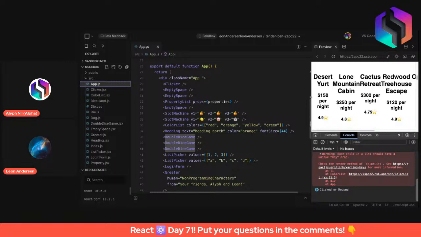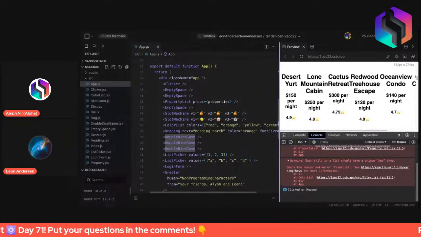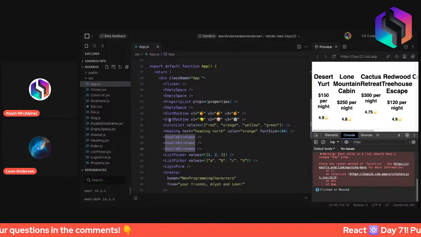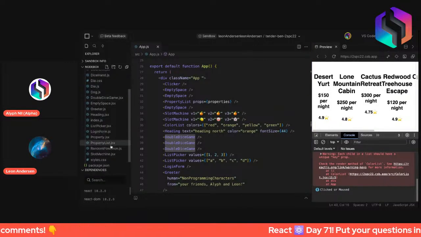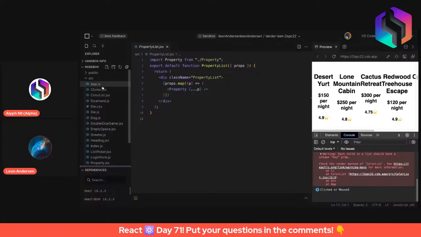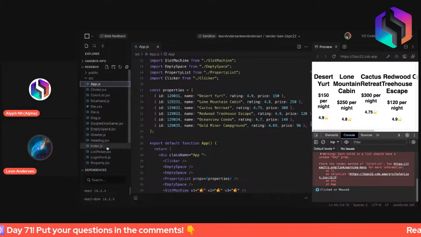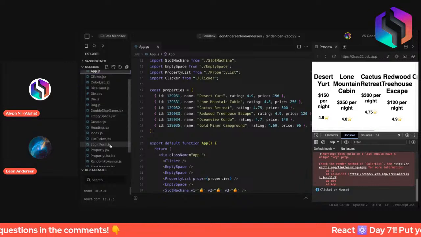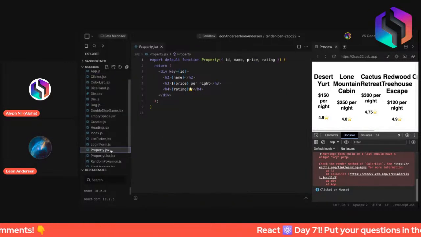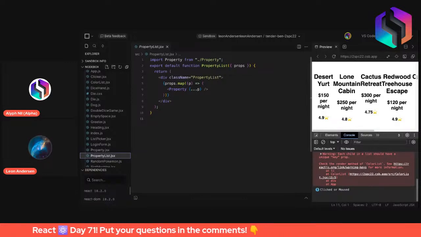This is mapped out of an array of data, and those are all individual components which are also made up by another subcomponent. Basically, the list is one component, and it is made up of the subcomponents of each individual item on the list, and we'll go into that tomorrow.